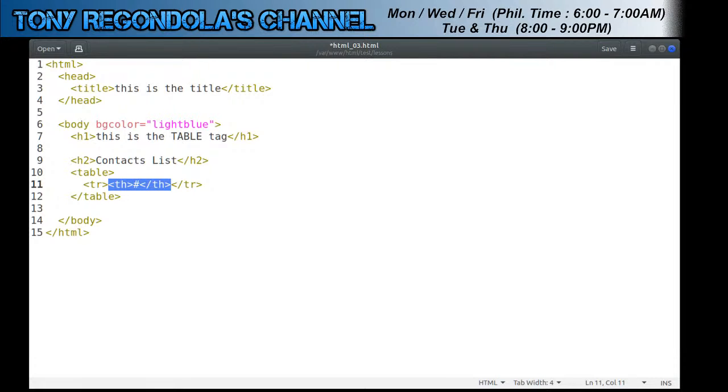If you have more than one column, it is better if you move it to the next line so that it looks good.